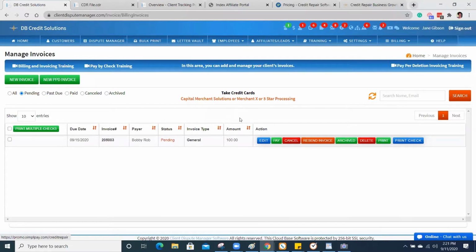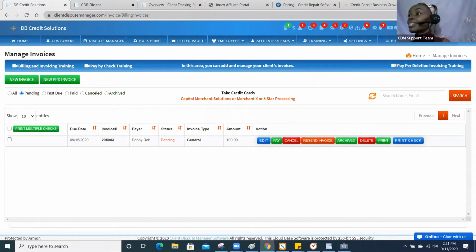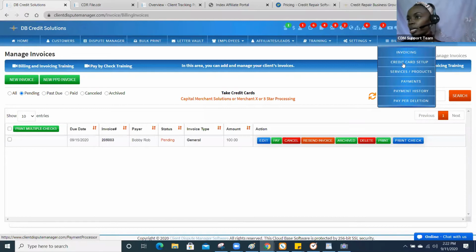Do you use the merchant account in Authorize.net? Would you use either Merchant X or Five Star in Authorize.net? Any one of those can be connected with authorize.net. When you go into authorize.net and you're just setting up, they're going to ask you what provider you are using. You have to connect it first in order to take any payments.